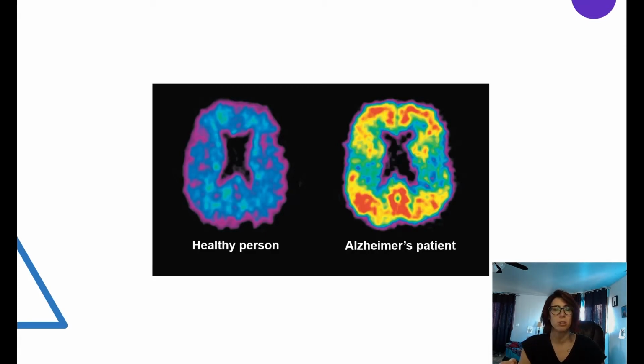Radioactive isotopes are used in medical diagnostic tools. So these are PET images of the brains of a healthy person on the left and an Alzheimer's patient on the right. We use sophisticated imaging instruments to detect radioactive isotopes. An imaging instrument that uses positron emission tomography, or PET, detects the location of radioactive materials that we've injected into the person. So we can see how the brain is using certain materials by giving them radioactive versions of a particular element, right? So we can see how the brain is working, how the heart is working by tracking where these radioactive isotopes are going. So these are really just like tracers that allow us to track their movement within the human body.